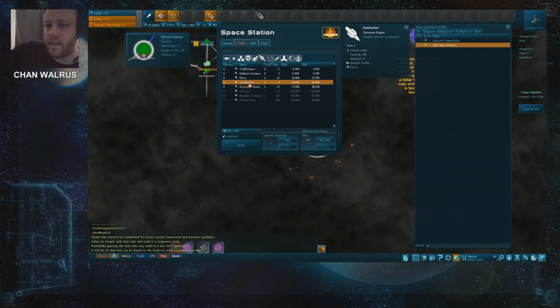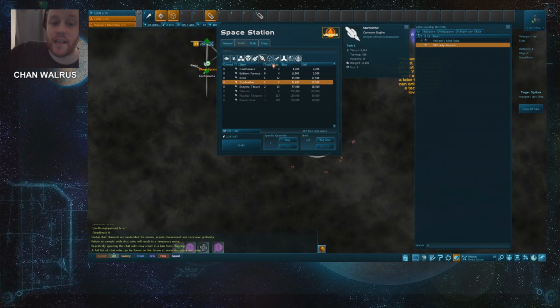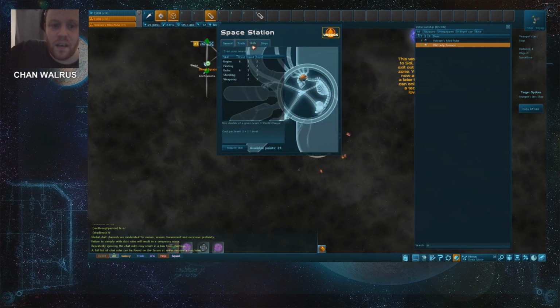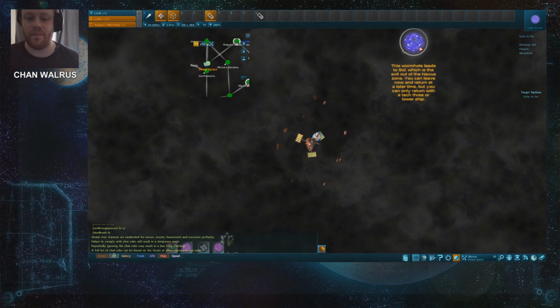Let's try the Starfeather. The thing about the Starfeather is it's very, very lightweight, but the old lady furnace is still one of the best energies for its level in the game. But yeah, anyway, let's have a little look. Do we have anything else we want to upgrade? No, not really. So we're going to go through to Sol.